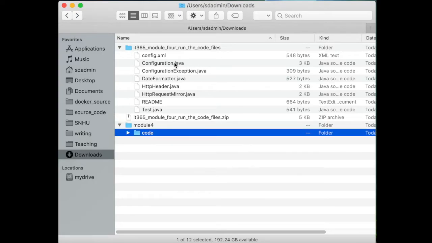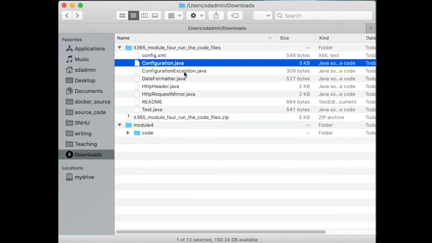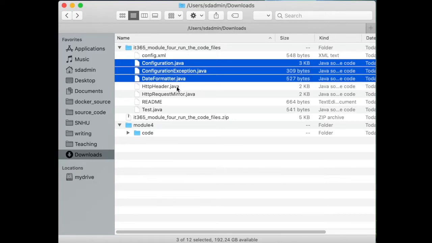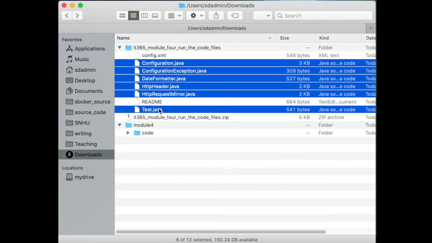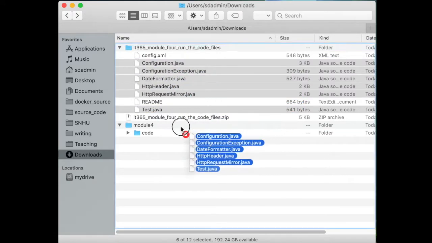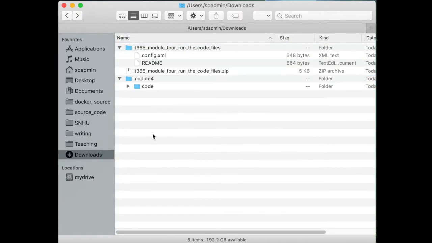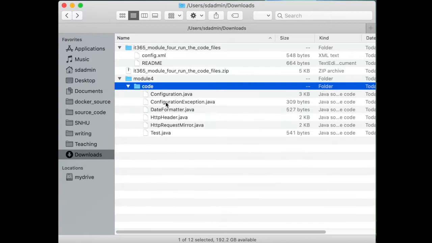Our next step is we want to take all the Java source files, all of these files that I'm marking right here, and move them under the code folder. So let's go ahead and move those right there. Now you're going to have all of them moved under the code folder.